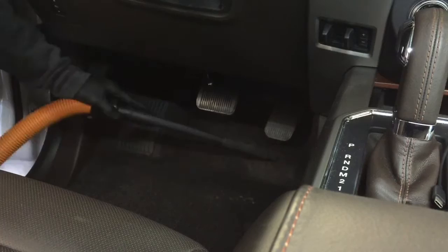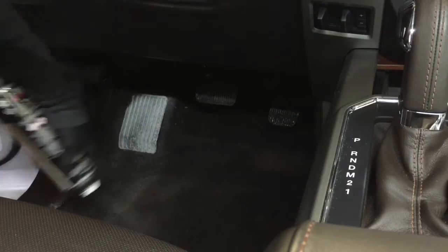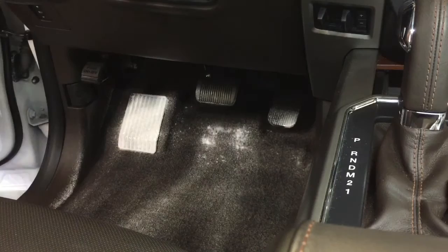Now we're going to get a little product on the floor, start breaking up some dirt. I have a little APC mixed in with fabric softener, a little bit of Tide, and a little bit of shampoo. Vac that up or mop it up with some microfiber towels.